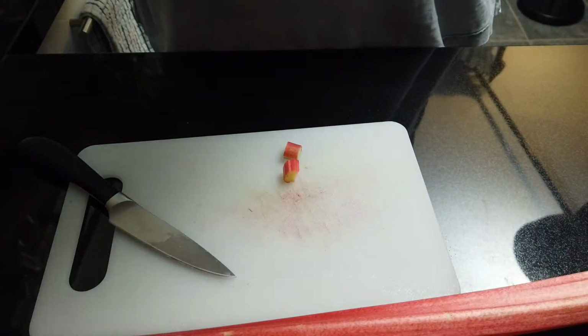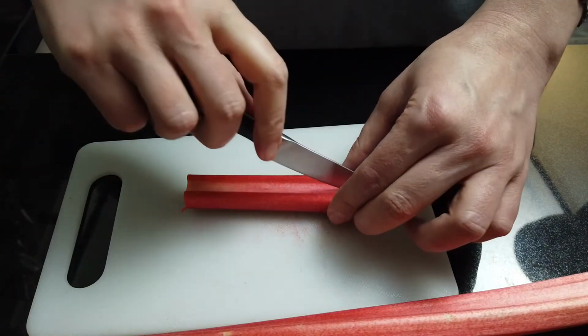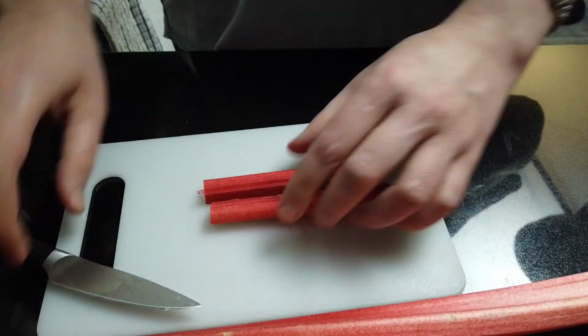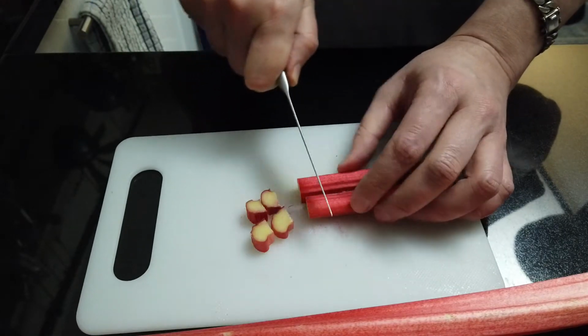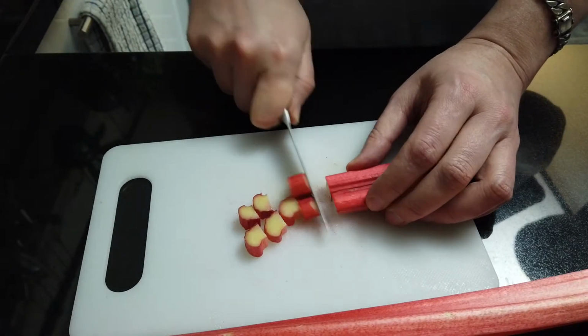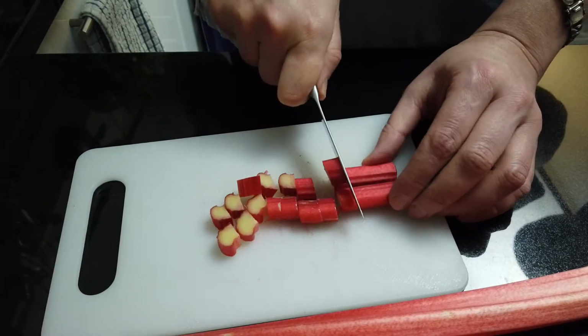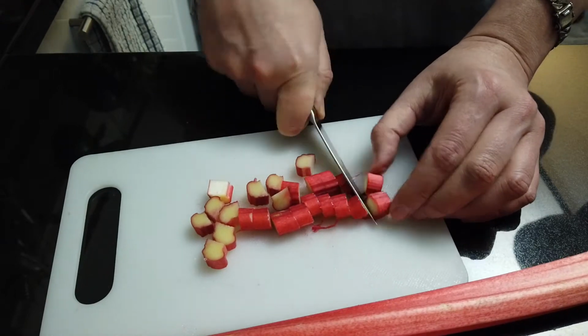Rhubarb, you wash it, you chop it into small pieces, you mix it with sugar, egg and some flour to give it some shape and consistency, and that will be your filling. You can add additional spices to taste, and for the base you can either use store-bought crust or you can make your own short crust pastry.